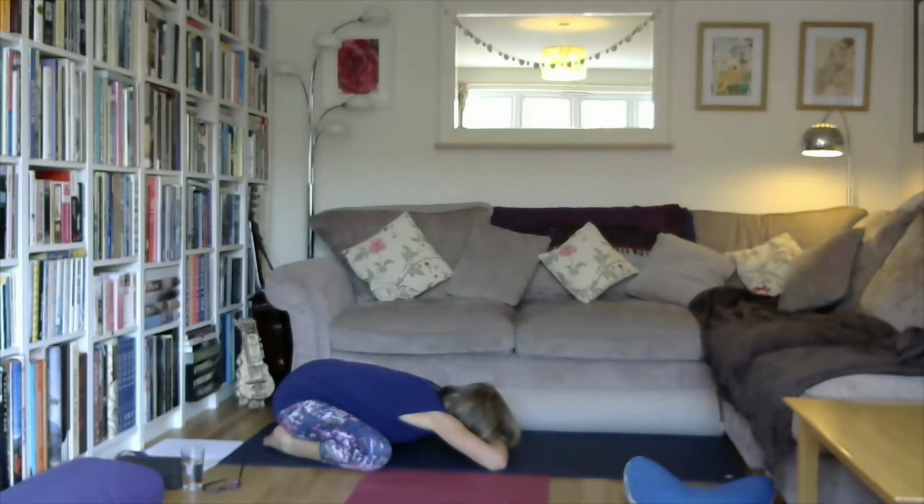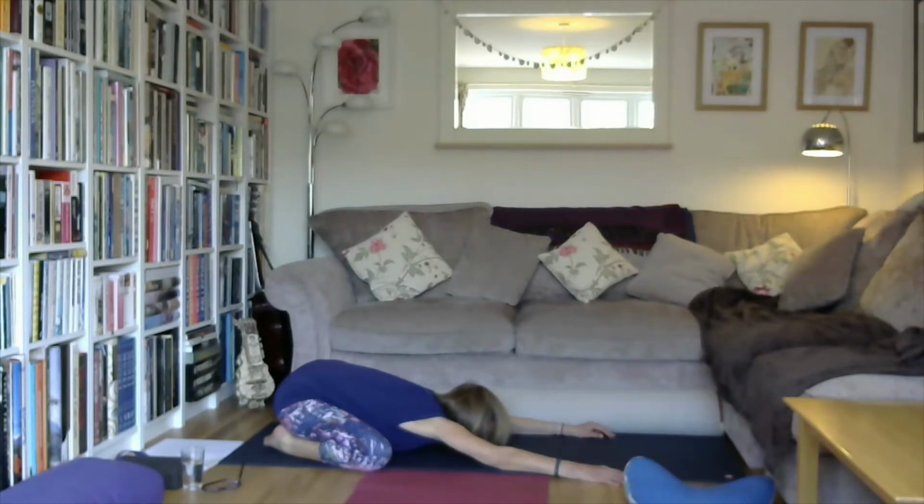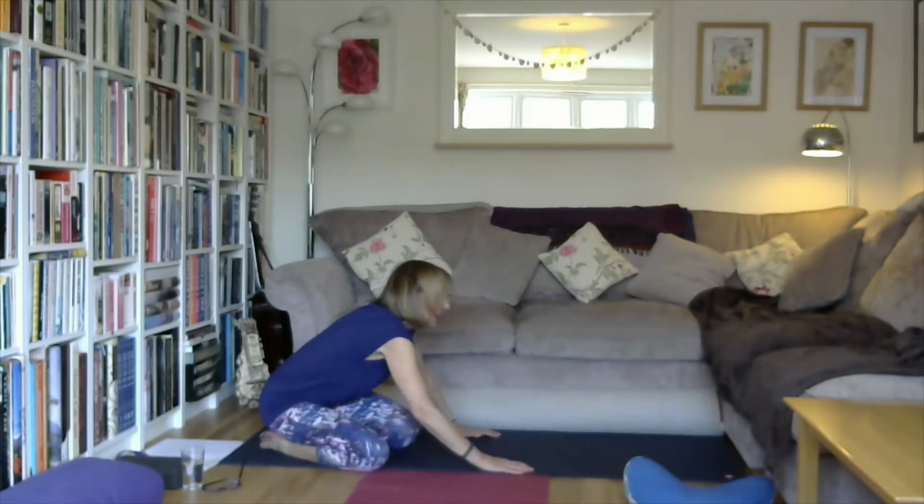Nice, easy breaths, letting go, allowing yourself to soften, feeling supported by the mat, breathing in between the shoulders and breathing out, releasing the low back, breathing in between the shoulders, relaxing into the kidney area, allowing yourself to soften. Come up slowly.